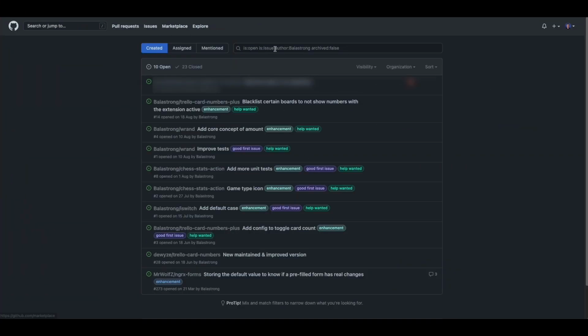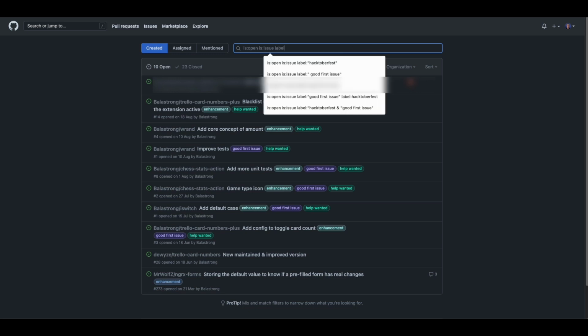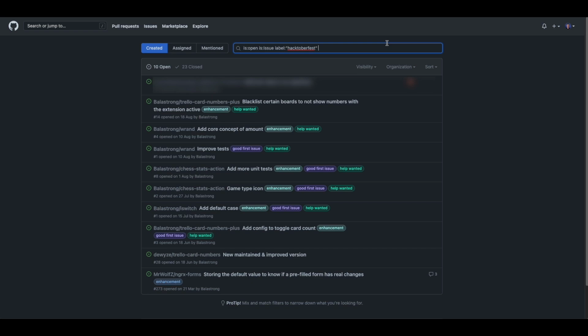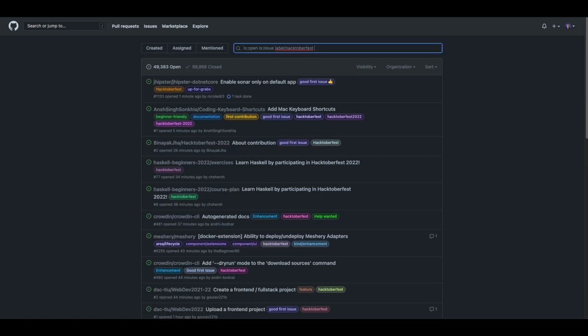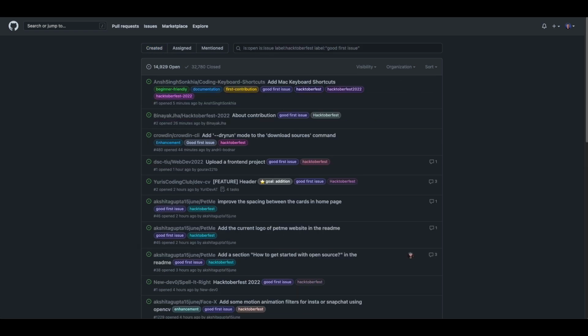Searching by topic will easily help you find bigger projects, but in case you want to find smaller projects to contribute to, let me show this other way that is probably a little bit better. From the issue page of GitHub, get rid of the author in the search bar and add label Hacktoberfest. If you want easy issues only, feel free to also add label good first issue.